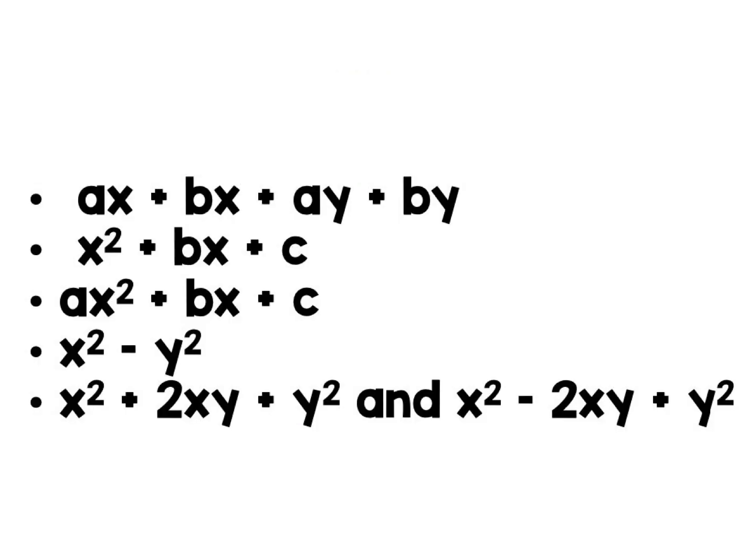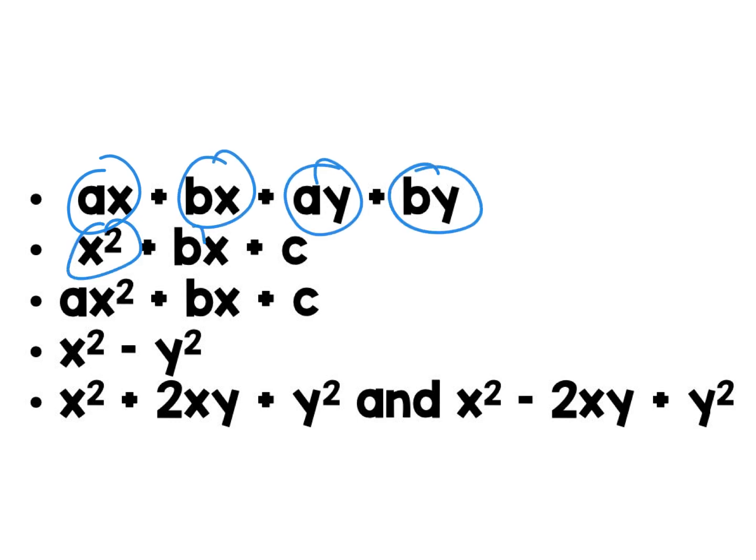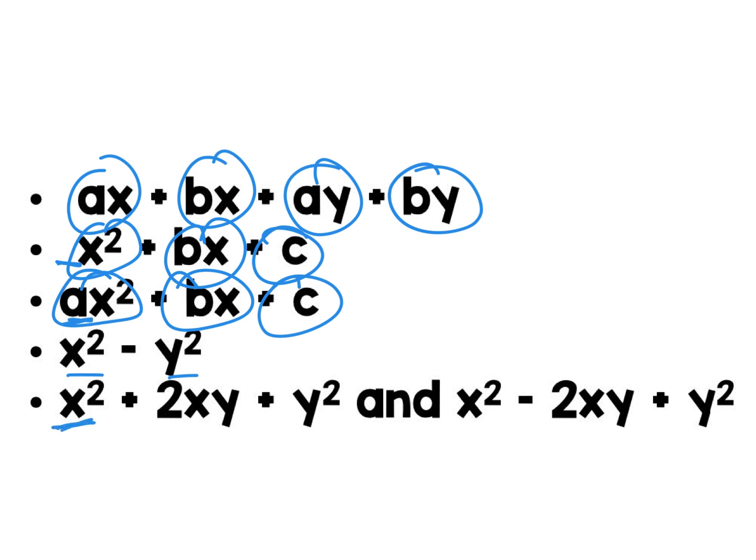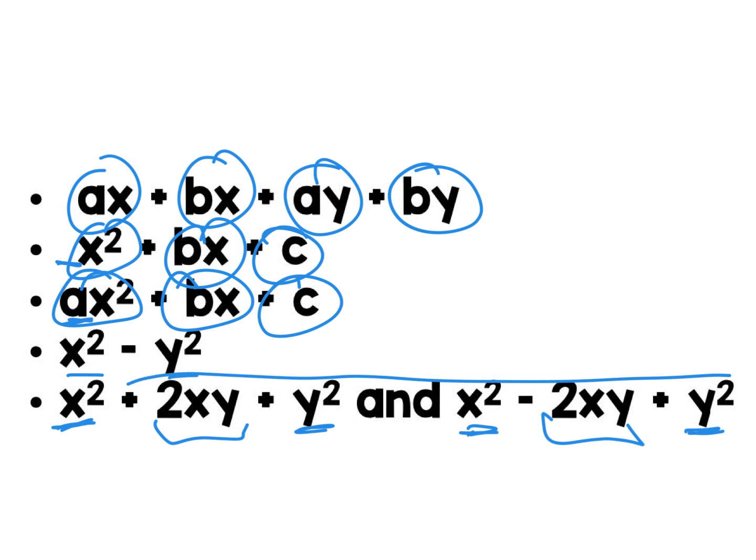Polynomials come in all sorts of lengths. We've got 1, 2, 3, 4 terms. We've got 1, 2, 3 terms with no a value, and we've got 1, 2, 3 terms with an a value. We've got 2 terms, and then we've got ones that are squared in the front and the back, and they've got this value in the middle. Now, these are going to be our perfect square trinomials. Here, this bottom one, and we're going to show how we're going to figure those out without all this extra jazz here.